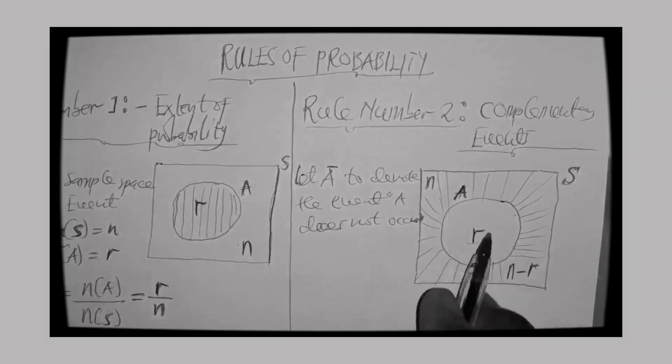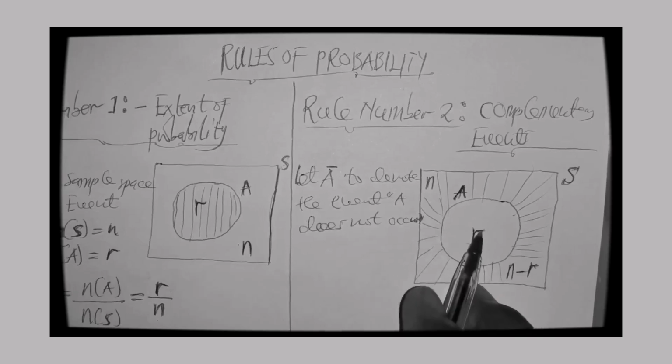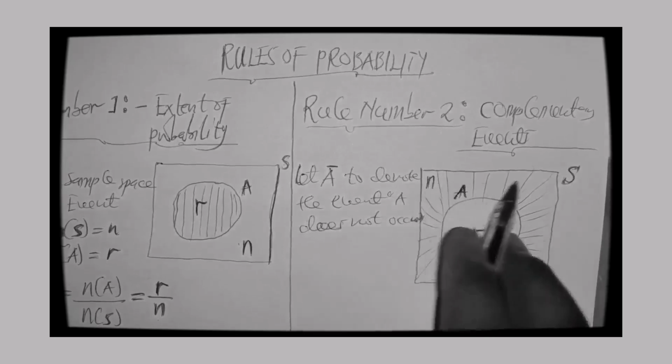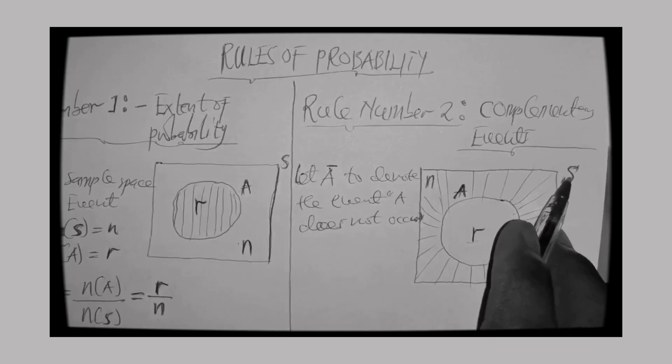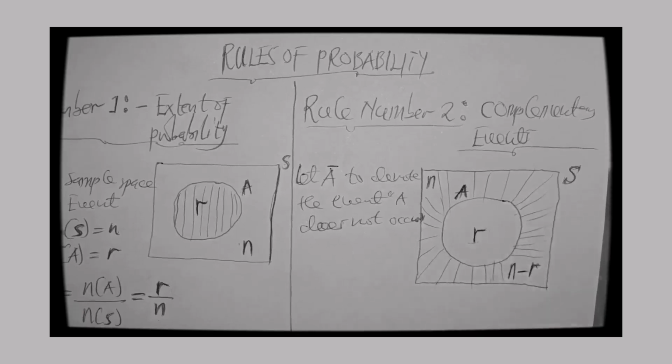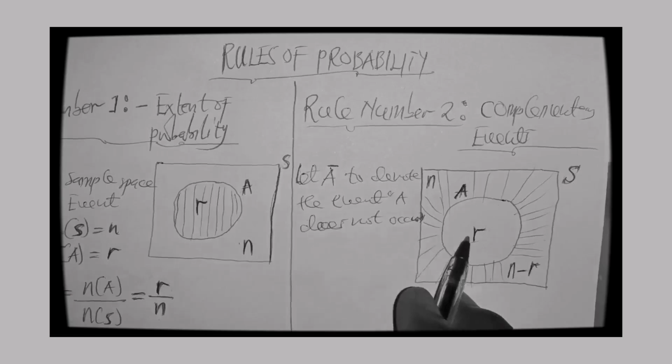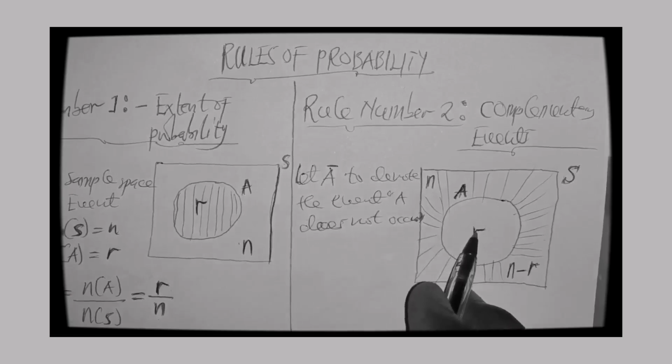But we already know that the R was present as what? The probability that the event will occur, which is the A. And we use the N, which is this N, to represent what? The total sample space, isn't it? So if the probability that an event won't occur, which is the A bar, and that is what? The R. So that will be R bar, right? So that is, yeah.